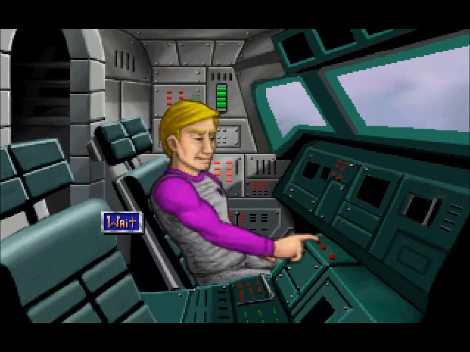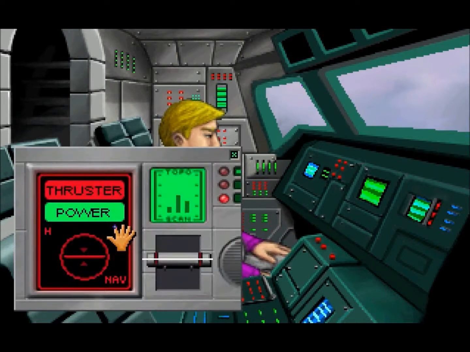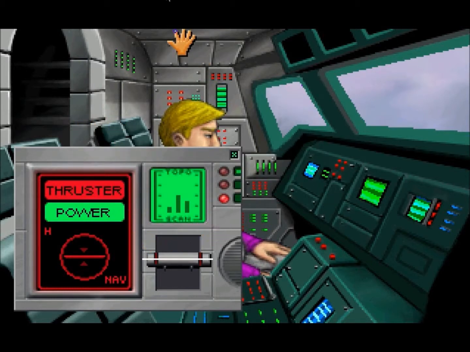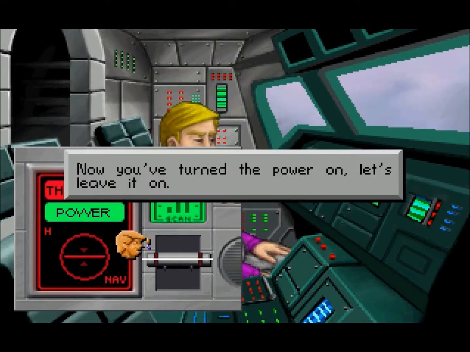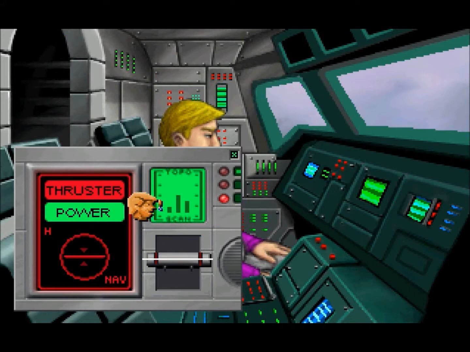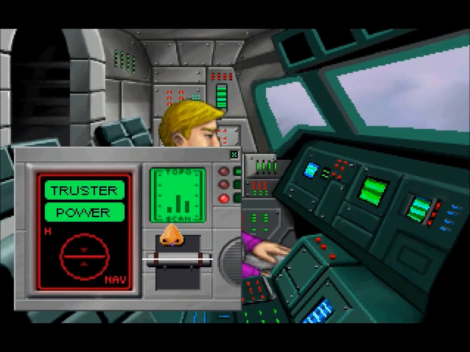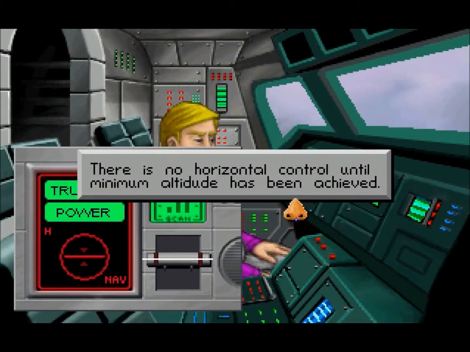Okay, let's turn the power on. I guess you can't really do a lot in here except turn the power on. Let's leave it on. No, I want to turn it off. See? Now you've turned the power on. We can't talk to it. The shuttle begins to vibrate as the ascent... Oh, okay, so there is no horizontal control until minimum altitude has been achieved.